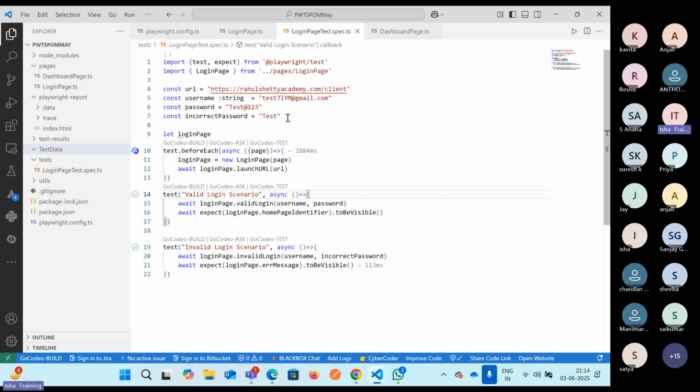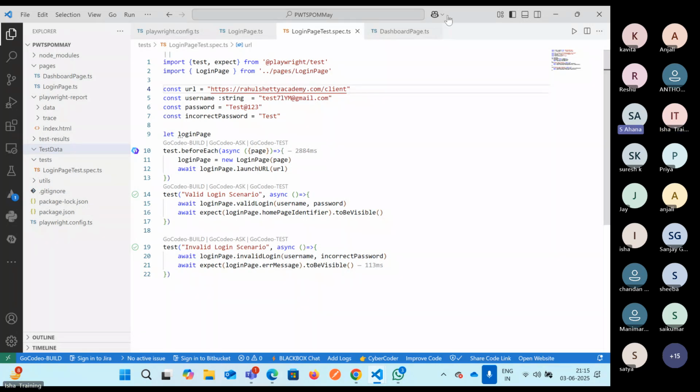So that's basically about the login page test over here. Tomorrow we'll create it for the dashboard page. In other sessions, we'll create it for the dashboard, and all the data that we have over here, we'll take it inside JSON and Excel to see how we drive the data from external files. Okay, Praveen, can you take it in the code, please? Yes, yes.